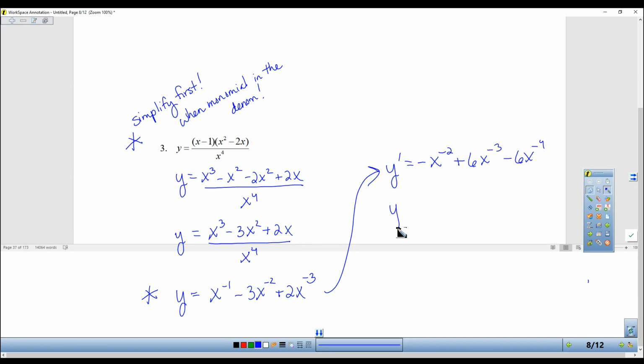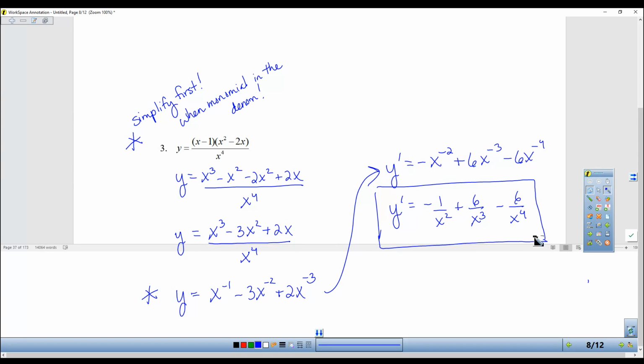Don't leave your answer that way. Write it like this, 1 over x squared. The 6 stays on top and the x cubed moves to the bottom. The negative can go out in front, and your answer will look like that. So that's definitely a trick that you're going to want to know to make your life easier. Multiply out and then apply that denominator to each of them. Do not try and use product rule and quotient rule in the same problem. It'll be awful. It'll work if you do it correctly.